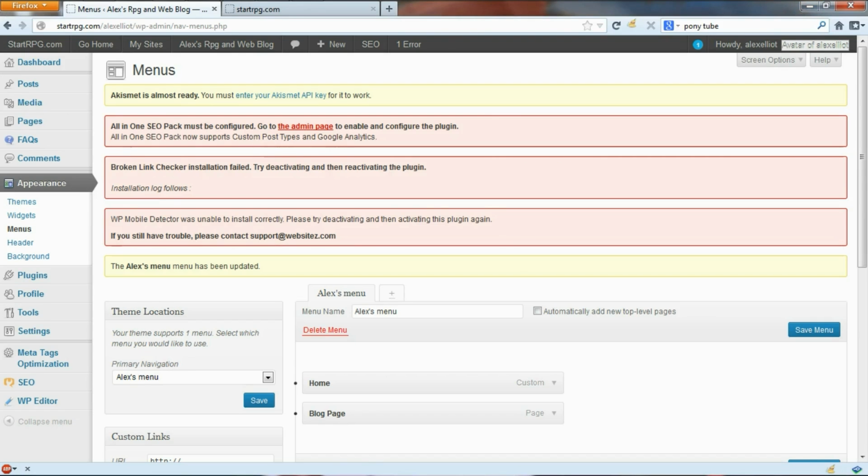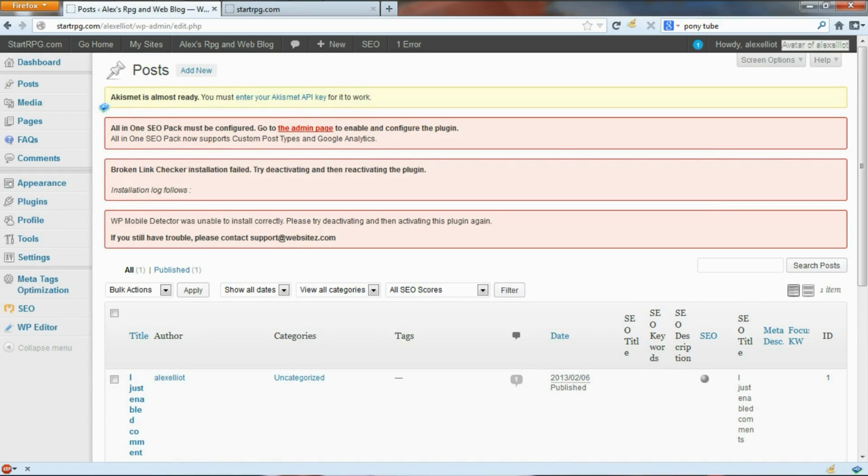Alright, so that's how you add widgets. And before I go, I taught you how to use themes, widgets. Okay, I'm going to teach you one more thing. And this is going to be pretty important. You're probably going to want to go to Post for this. So this is not located in Appearance. It's located under Post. Because if you have a blog page, let's face it, we're all going to want to post. I'm going to go ahead and make a new post by clicking Add New.